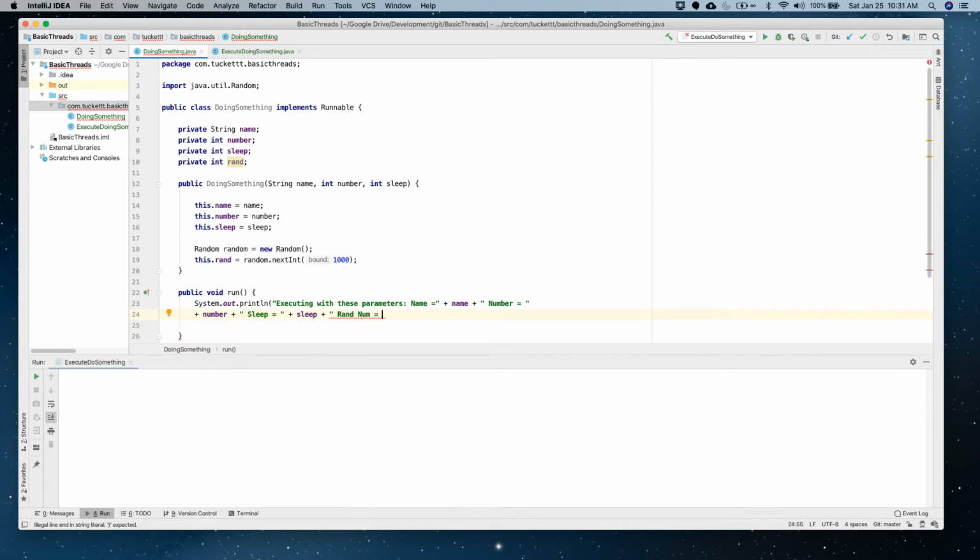Even though println is already going to give us a carriage return, I'm going to put a couple more in here just to make it really obvious. You'll see why in a minute.